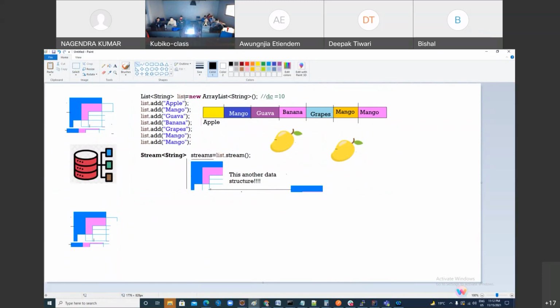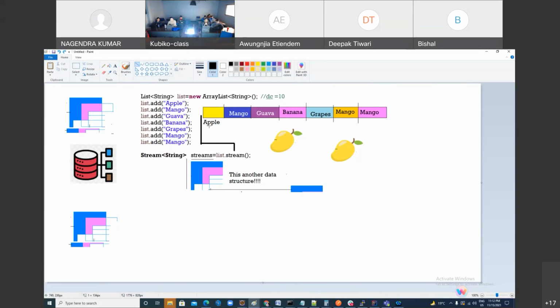So basically what we are doing here is converting this data structure into another data structure called a stream. This stream is going to process on the fly, or on demand. Whenever you need it, it will be processed. So a stream is just a data structure. You are saying, hey list, you are an in-memory data structure, I am converting you into another data structure format. Clear? So can I say a stream is another data structure? That's correct. Anybody have any confusion?